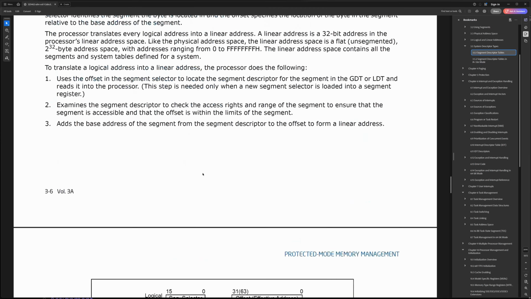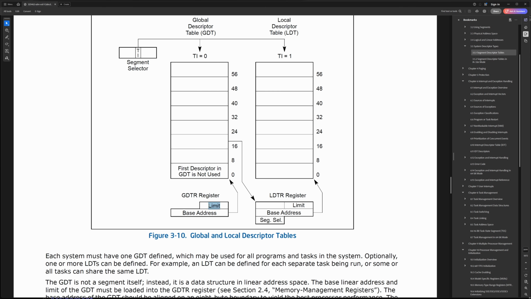Right. Maybe that's too much to ask. No, actually that's fine. So we have the GDTR register, which basically has this form here. It has the base address and the limit. So basically we can model this as a base address and a size to compute the limit. And the address of this struct here gets loaded into this register here, the GDT register.